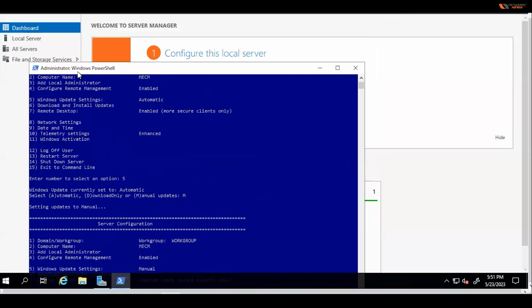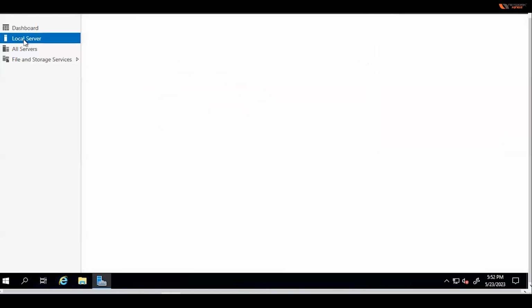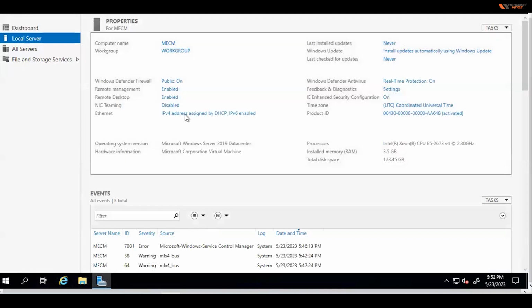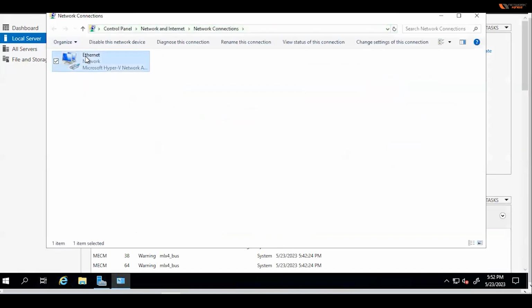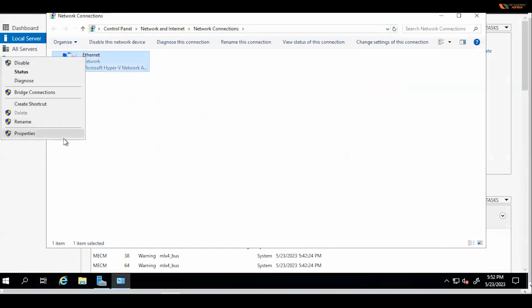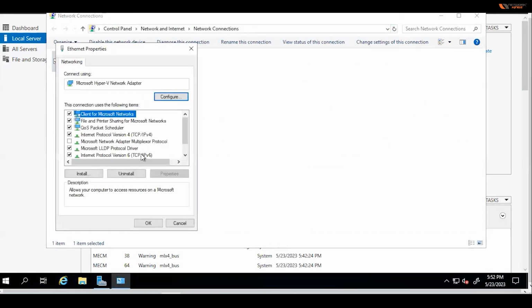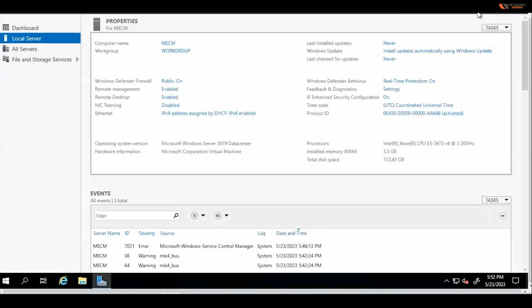And what else I need to do, I have to go to Local Server and disable IPv6, because we are working with IPv4, so no need to configure IPv6. So go to its properties and let me disable IPv6 and OK and close it, right?